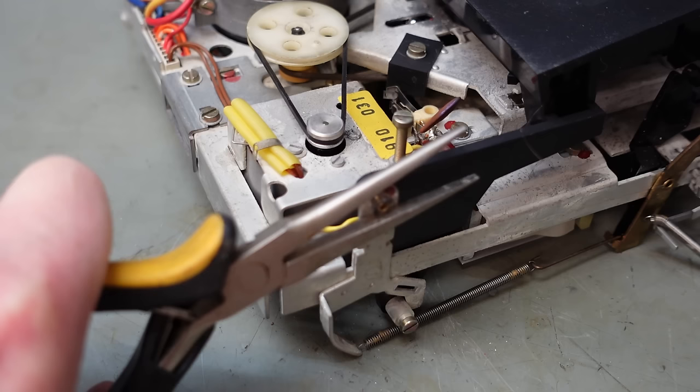So I'm just going to squirt a bit down there, just let it run down. I think I've got more of it on my fingers than in the switch, but never mind. I should hear it stop squeaking. That sounds better. No squeaking now. Same with this one. Yep, that sounds good now.